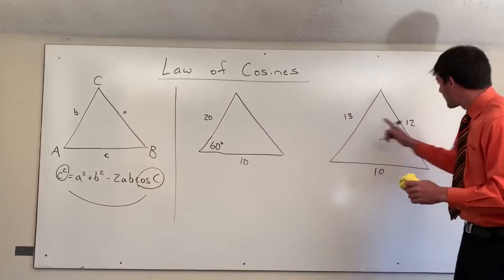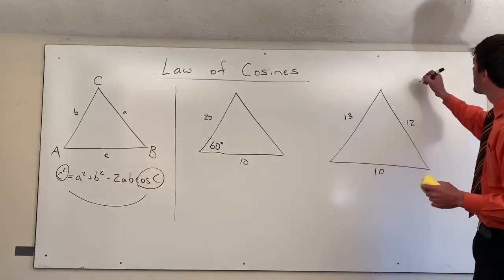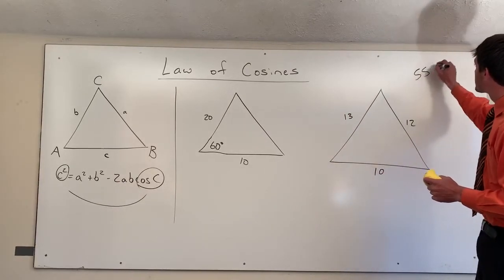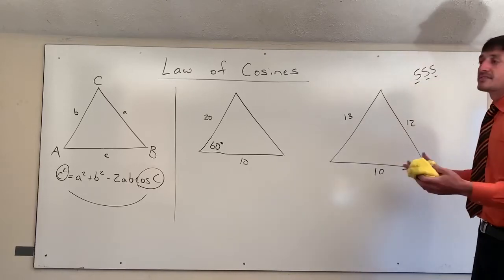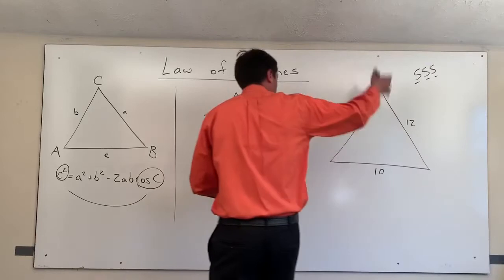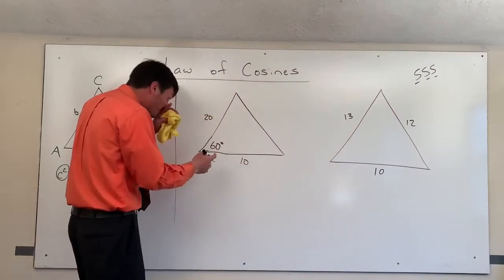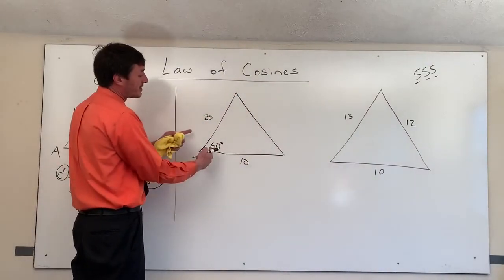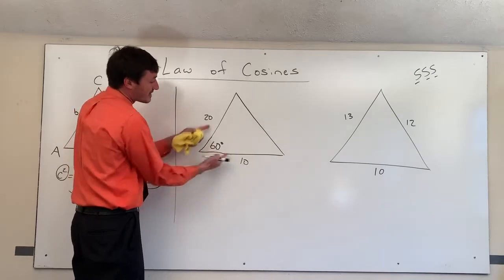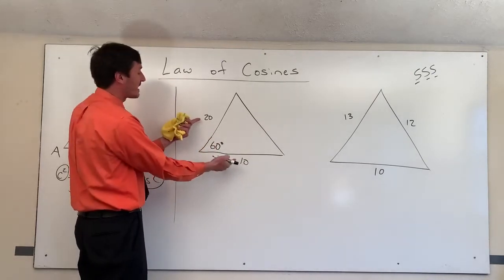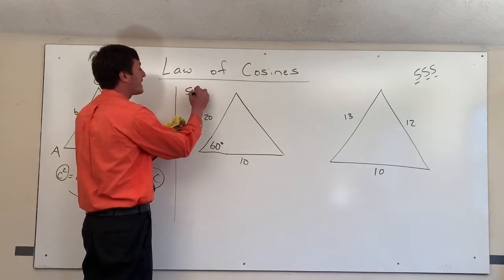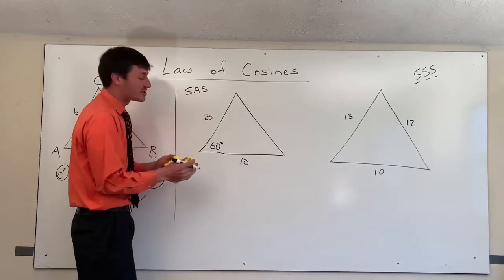Notice that on this triangle, we know three sides of the triangle, and we denote this relationship as side, side, side, meaning that this is the piece of information that we know about this triangle, the three sides. And on this triangle, we know two sides and we know an angle. And notice that the angle is sort of between the two sides. So we're going to write this as side, angle, side. You may remember this from geometry.